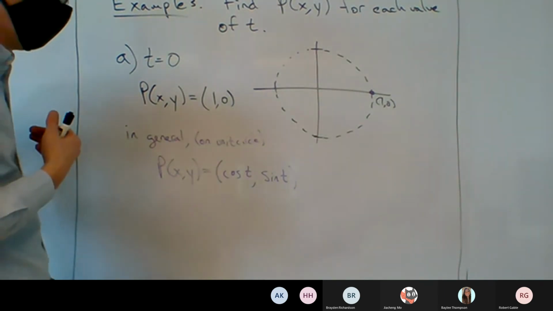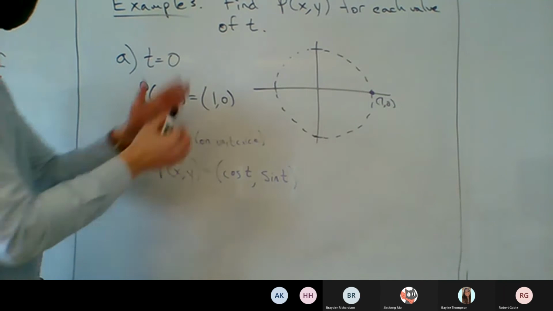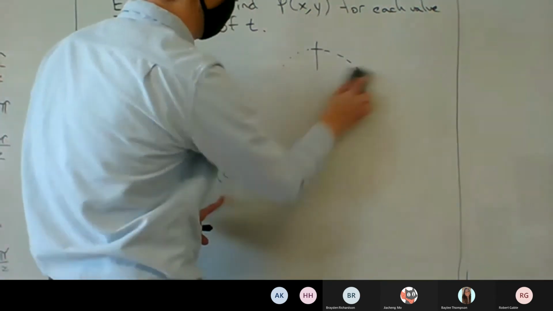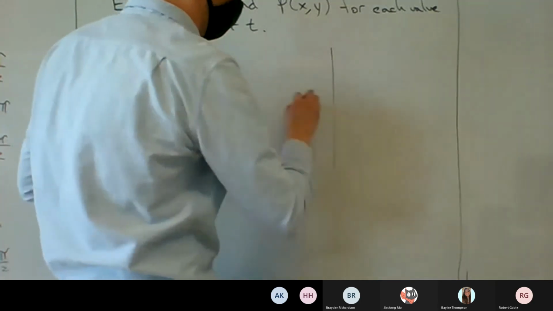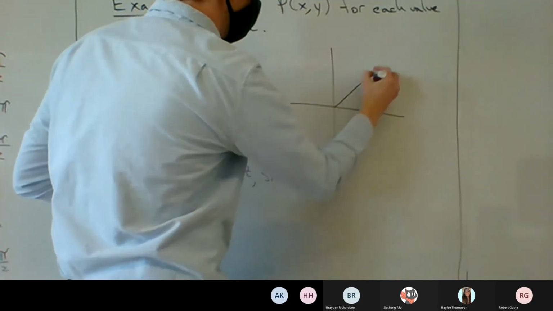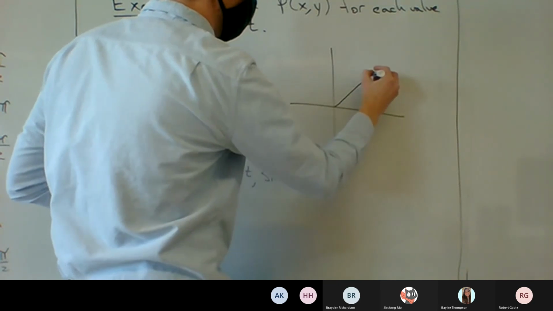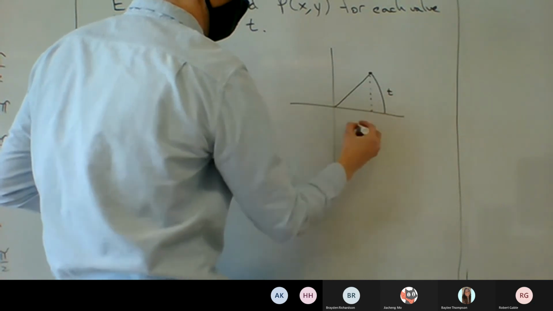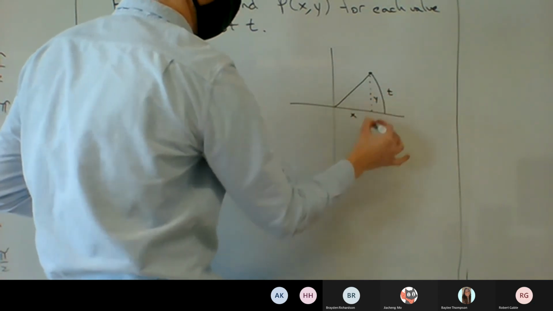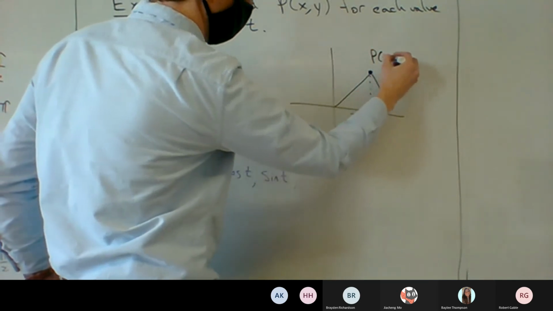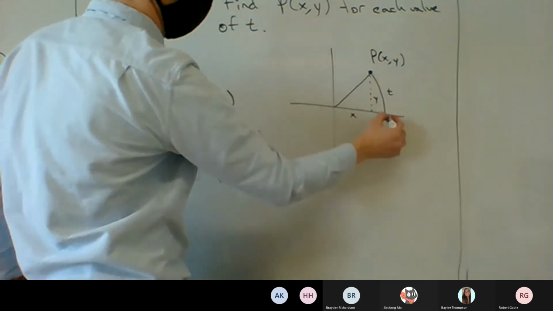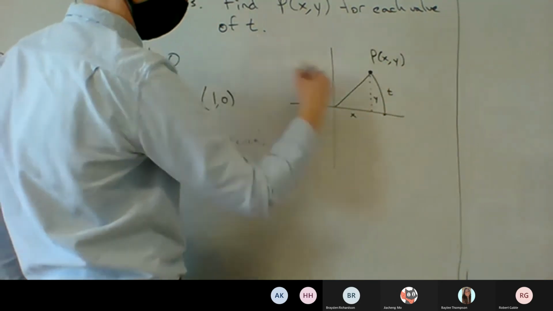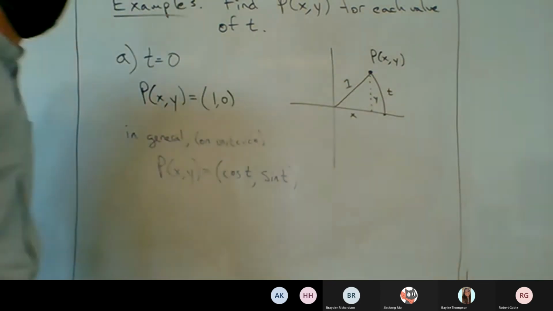This is just coming straight from that picture I drew, that picture with the triangle. So where's this coming from? Let me redraw the picture. Oh, dang it. No, there we go, that's fine. So here's t. This is t, that curve there. This side length is x, this side length is y. That coordinate point then is P of xy, right? That coordinate point right there. And what is the radius? If we're on the unit circle, t is measured across the distance on the unit circle, so the radius is 1.